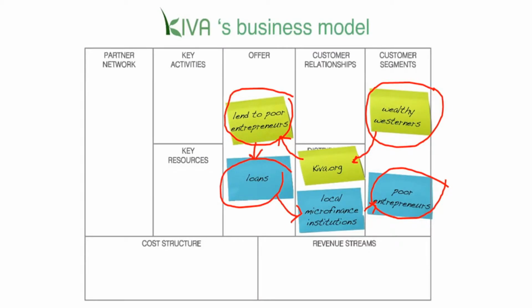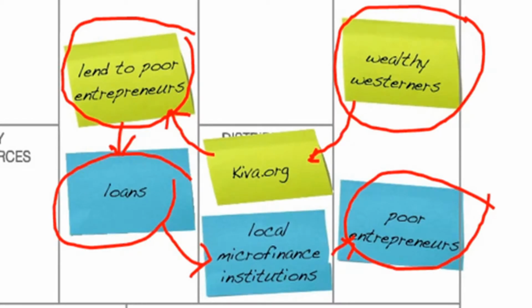See how here you've got two customer segments. And you're going to have this very, very often in a lot of business models for social enterprises. Because often you will have a business model where one of your customers are the beneficiaries, the homeless, the poor entrepreneurs, or whatever your beneficiaries are. But another customer might be the customer that buys your premium product, okay, or that supplies some resources that you then use to serve the other customer.